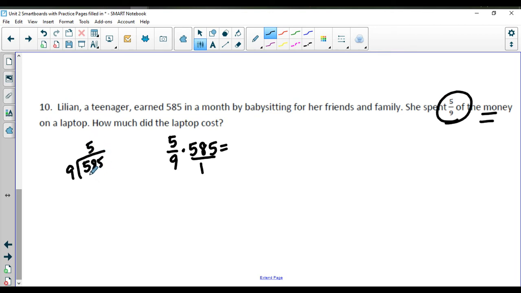So 9 times 5 would be 54, which would leave me with 45, which would actually be 9 times... Oh, sorry. 9 times 6 is 54. And it looks like 9 times 5 would be 45. So these actually reduce. This is 1, and this is going to turn into a 65. And then I am going to say, okay, well, on the bottom, I'm going to have 1 and 5 times 65. 5 times 60 is 300. And 5 times 5 is 25. This is going to be $325 on the laptop.